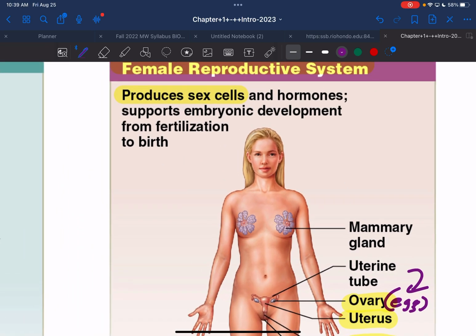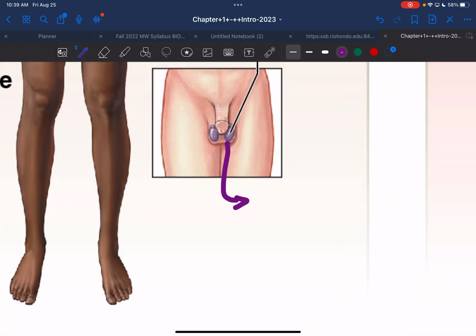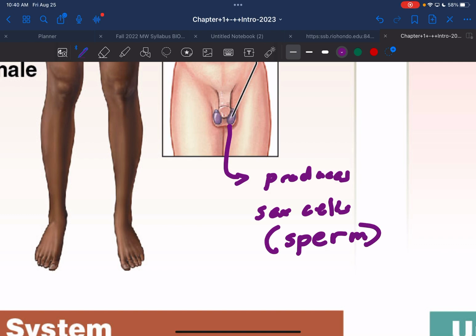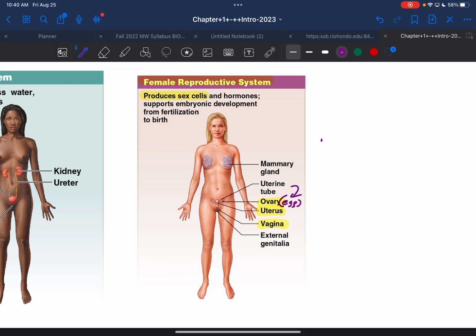And so that's the big difference. Let me write that in. I don't see it in a picture. I see it over here. I don't know why it got cut off on the other side, but I'm going to write here that it produces sex cells, and that sex cell in particular is sperm. And so that's going to be for males. And maybe I should have written that here: males, sperm. And the only ones we need to know for males, the two structures, are testes and penis.